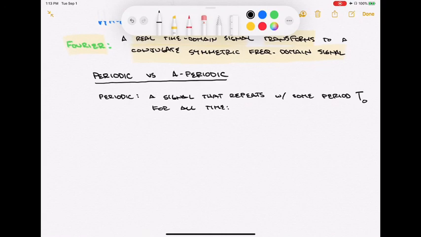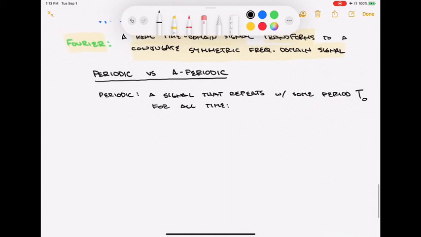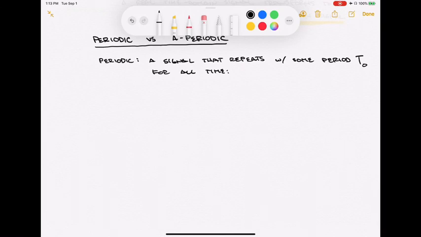A word definition like I've given here, something that I've written out as a sentence, is certainly fine, but it's certainly a lot better if I can capture this definition in a mathematical sense. I'm going to do this initially for a continuous time signal. So a signal x of t is periodic if what? The signal is equal to itself shifted by that period. We could say minus T or minus T naught. So if a signal is equal or not distinguishable from itself when it's been shifted by that period, and that has to be true for all t.